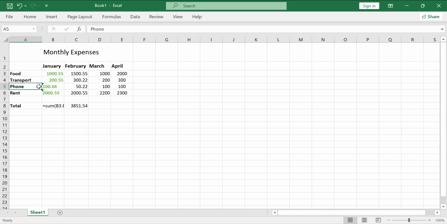As you can see, they are converted to numbers, and the last one is also converted to a number. Now if I use this function again, I drag it here and it will automatically copy the function. If I double click here, as you can see, the sum is used here. Because right now these are numbers, we have the total here, so we can drag the function to get the total of all the months at the bottom.